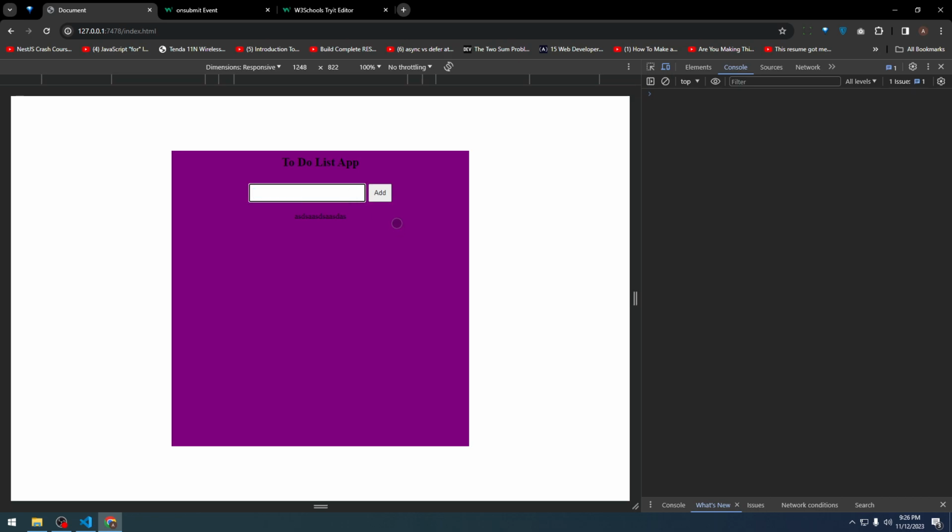Okay, so great, it is working, but it is not working as we expect. It's always putting it in as the first item. We want these to be separate items, right?